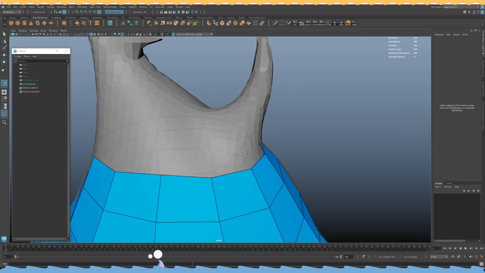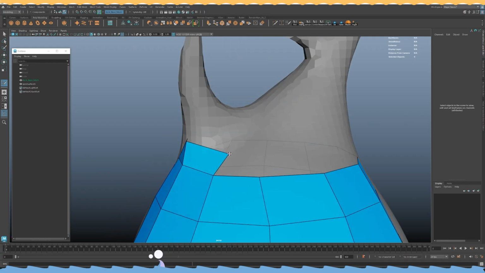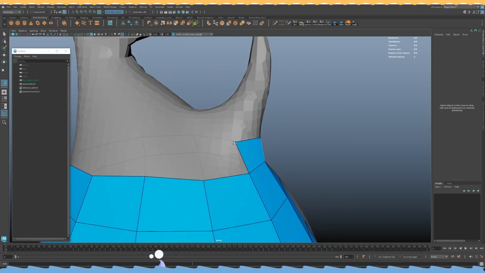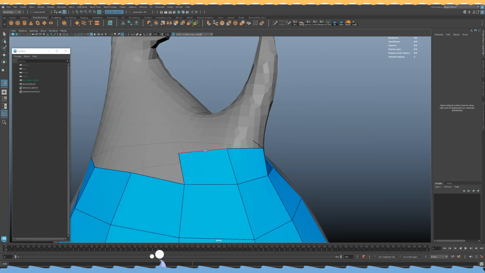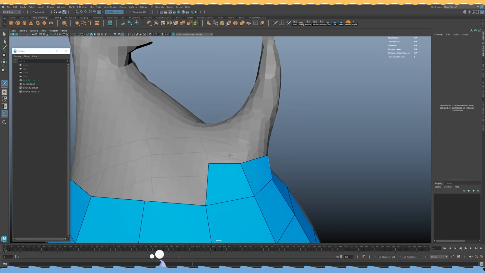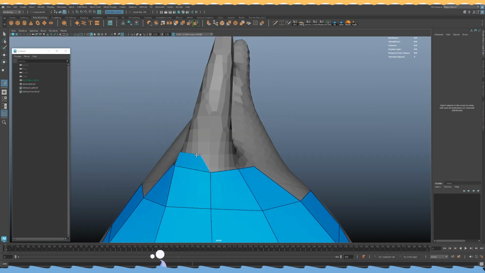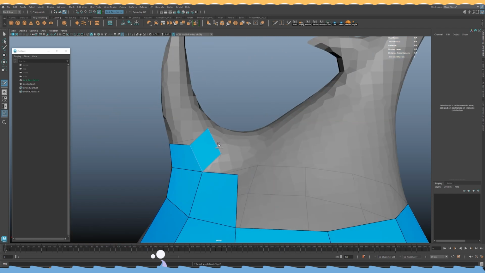Okay. So what we can do is we can start by maybe taking these two up here. And the topology here, you're going to have to take a bit more time, because this area is a little bit more complicated. So we are going to have to start using smaller quads here. Maybe we'll bring this up one as well. And don't worry if this point is getting a bit tricky. Perfectly understandable. I used to struggle with this quite a lot, especially if you've not used quad draw too much. It can be a bit confusing as to what you should do.